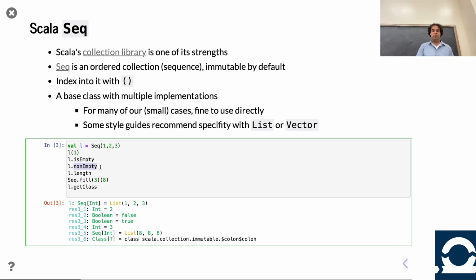This is yet another example of what Chisel likes to do in their design of things, where not only do they have a lot of methods, they want to make things really clear. So you can imagine having a dot isEmpty, and then up to the programmer to put a not sign in front of it and say not dot isEmpty. Someone in Scala decided, you know what? Let's have more names for things. And so there's a lot of nice idioms in the language that make your code more clear, more readable. We can call things like, of course, dot length, sure.